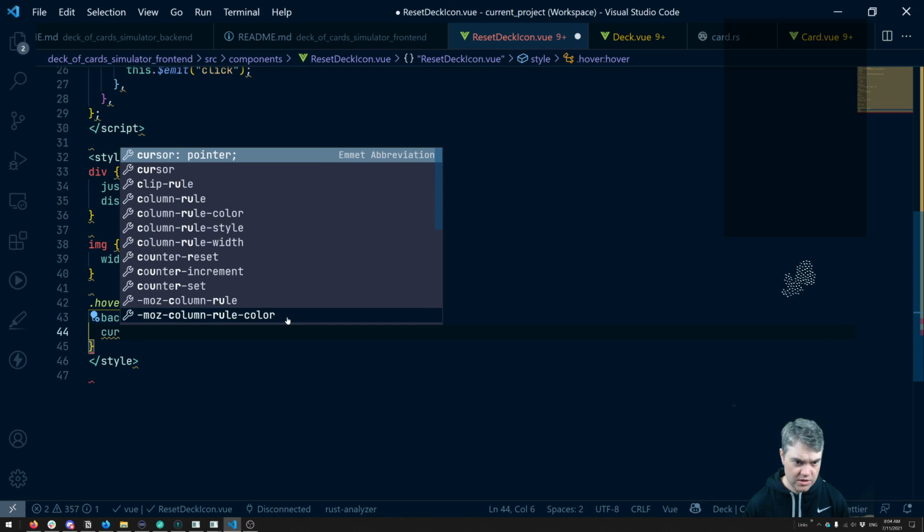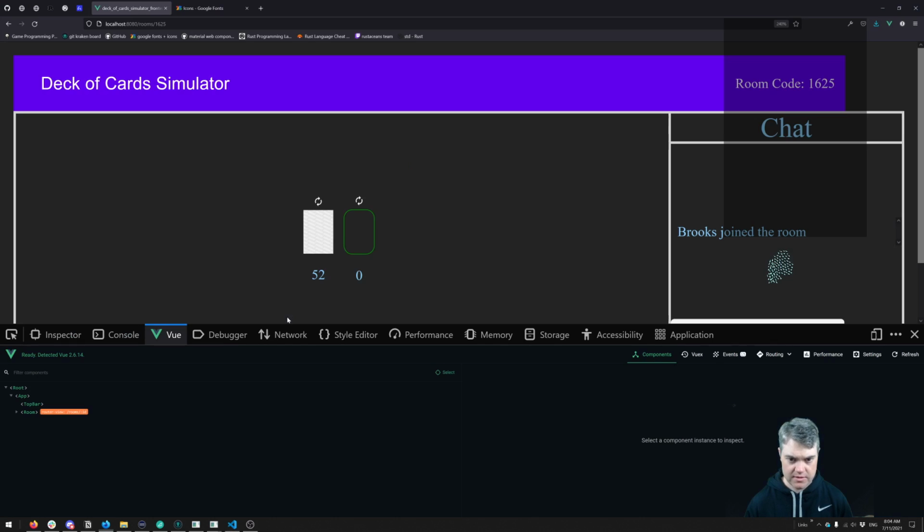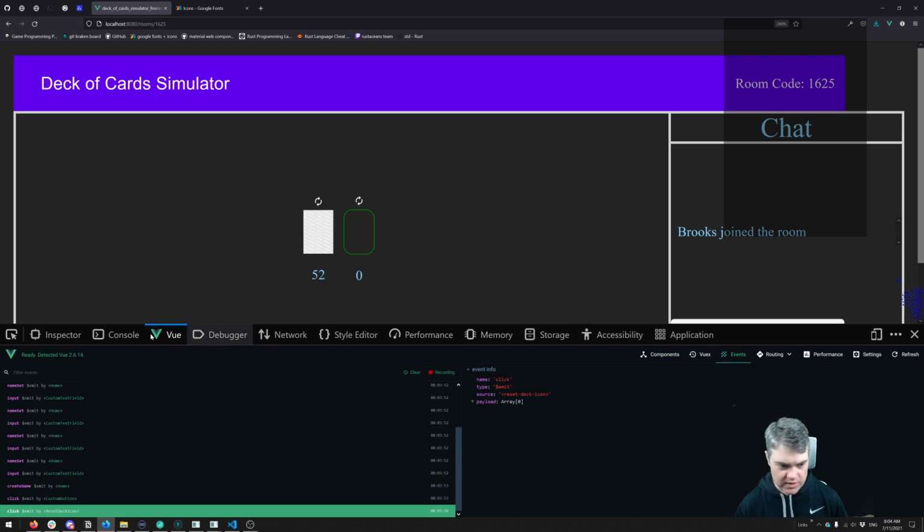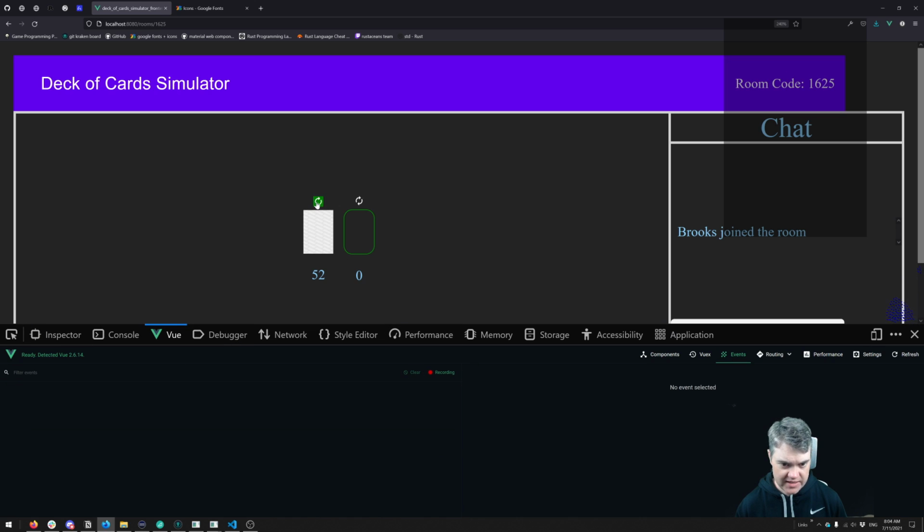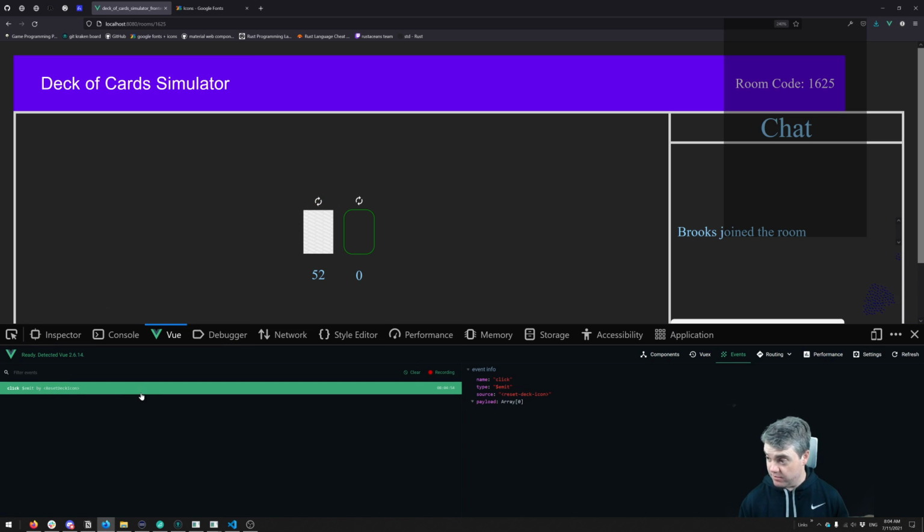Is it cursor? It's cursor pointer. Okay, now we get the little hand icon. Then we can see in view, when I click this, we see click emitted by this icon. Okay, perfect.